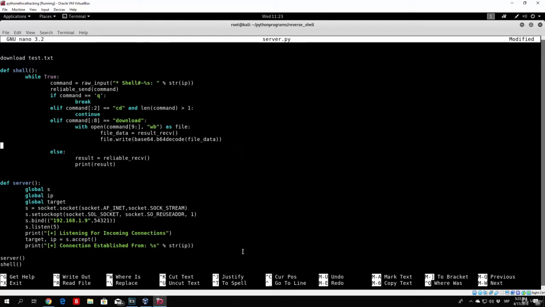Let us code right now the upload function for our server. So we will start off the same. Let me just delete this download test.txt, since I will forget to delete it later. And right now what our command will look like is upload test.txt. Just right now this test.txt will actually be on our Kali Linux machine, and we will upload it to the Windows 10 machine. So else if, whoops, not here, we want to code down here. Else if command, and we count how many letters upload has. It has 6 letters, so first 6 letters of the command are equal to upload.